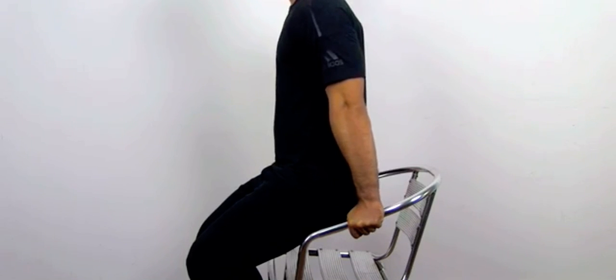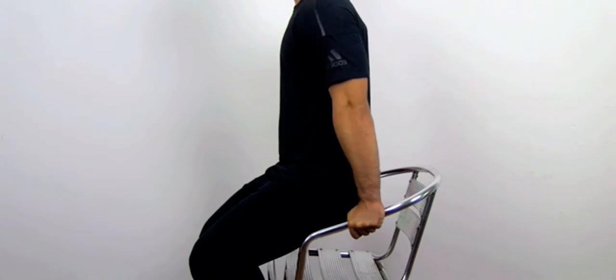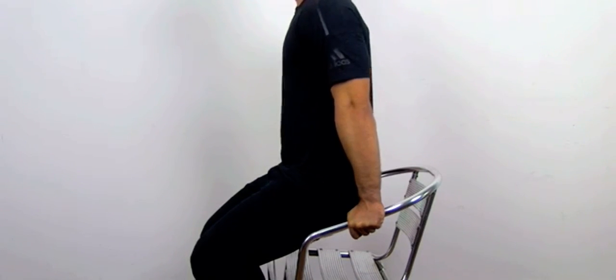This test is positive if the patient has apprehension, reports a sense of instability or lateral elbow pain, or if actual dislocation of the radial head takes place.